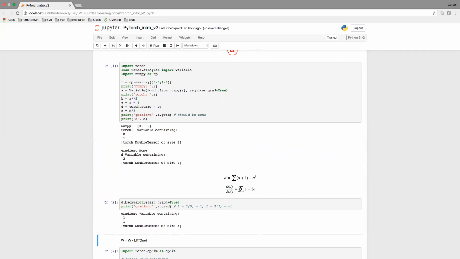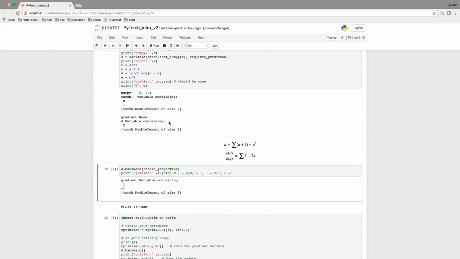That makes sense, because the derivative with respect to a, when a is 0, you would get just 1 for the first element. And if a is equal to 1, you get 1 minus 2, and that's minus 1. You can do that in your head. This is the gradient.